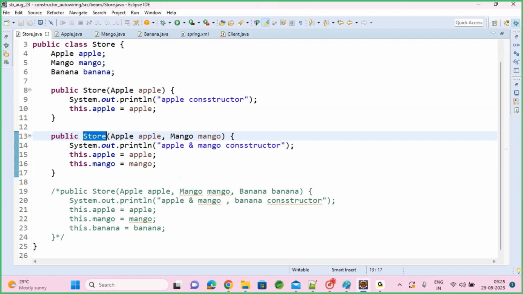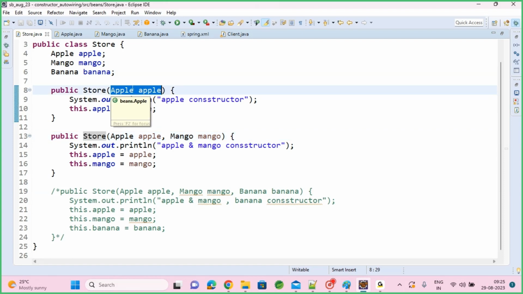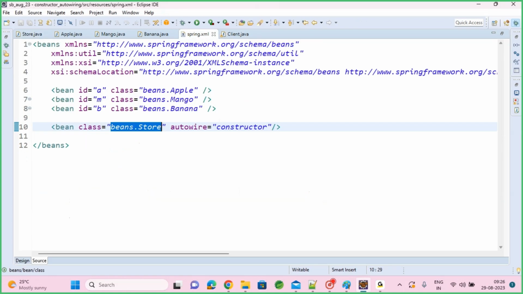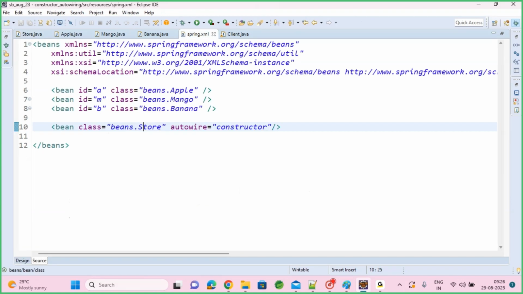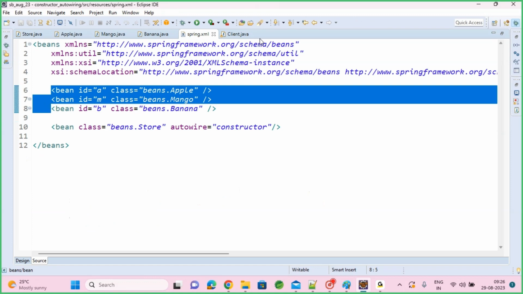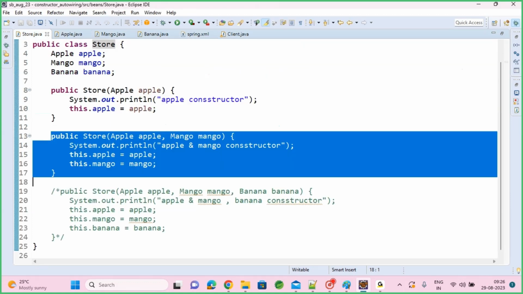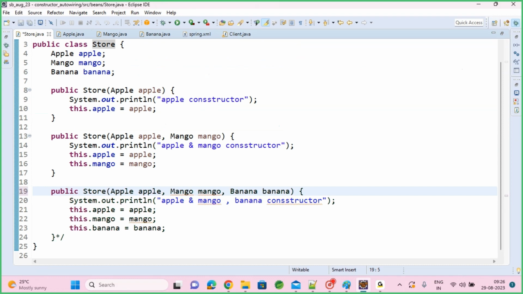Yes. As this is capable of all arguments dependency injection, all arguments are actually required, mandatory, right? I wanted to create an object with this store constructor which has two arguments. Compulsory, I need to give two arguments, otherwise this object will not be created. Or if you have a one argument constructor, compulsory I need to give that one argument, otherwise the object will not be created. So when you mention constructor here, it will detect based on the maximum argument constructor, right? You have a three argument constructor and a two argument constructor. If two arguments are available, automatically it will inject. If you have a three arguments constructor, then three arguments also it can inject.